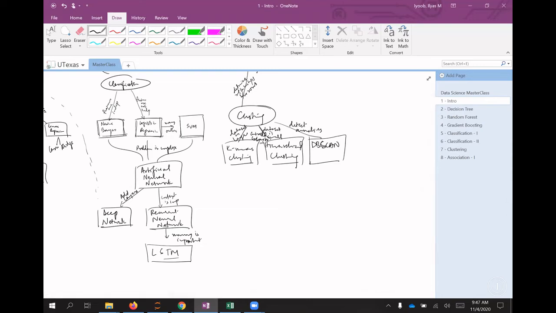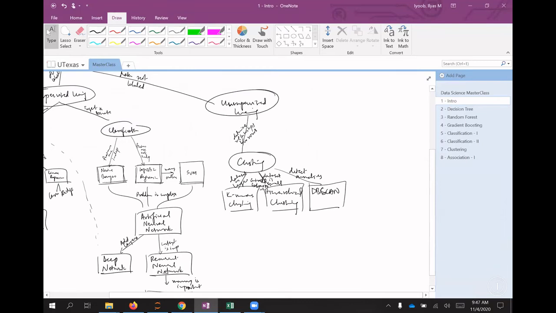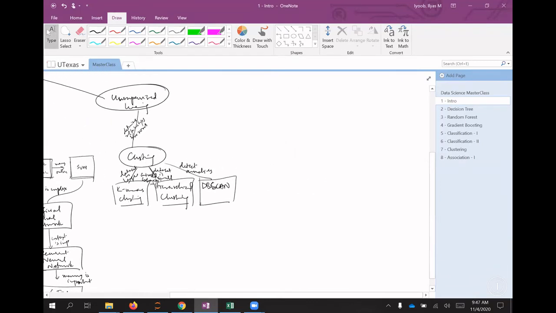So we already did clustering, and this time we are working on association, where we are trying to determine relationships between rows and columns.